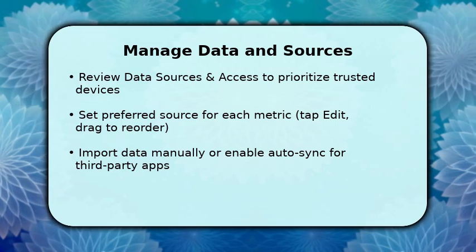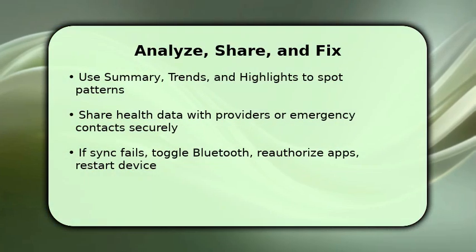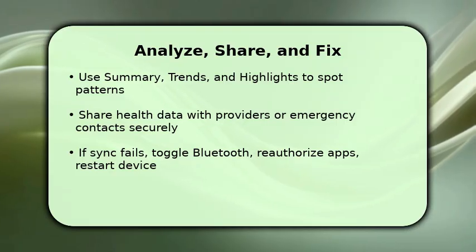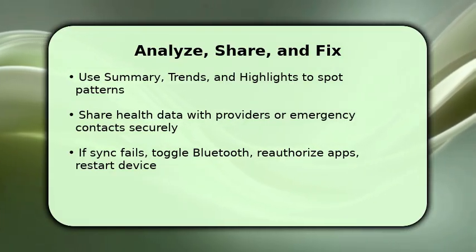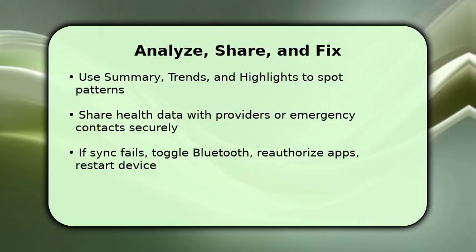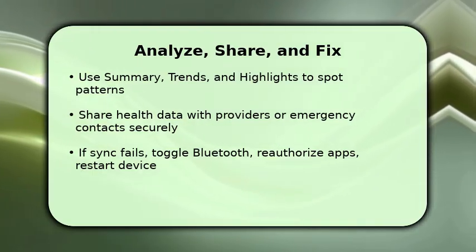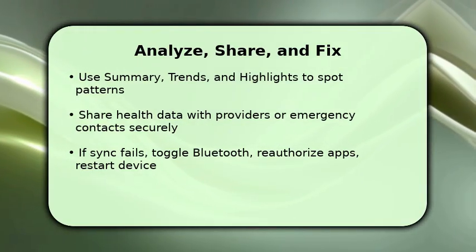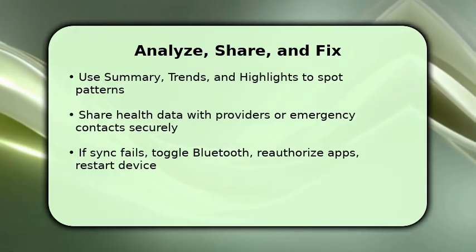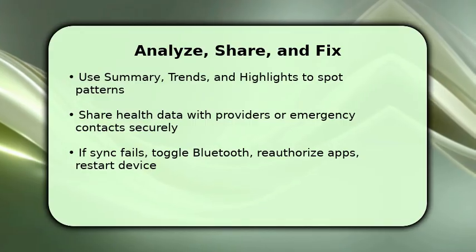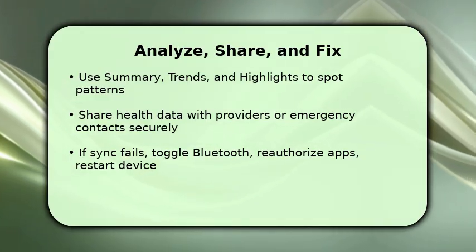You finish by checking summary and trends to understand patterns. Trends shows direction and summary highlights recent changes so you can act. Share specific metrics securely with a clinician or set up medical ID and emergency contacts to provide critical info quickly. When exporting or sharing, confirm permissions and selected date ranges.